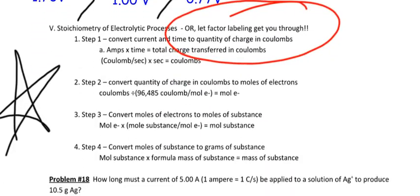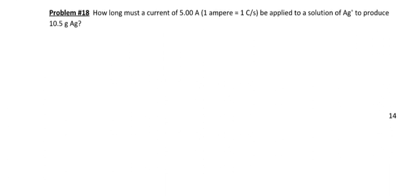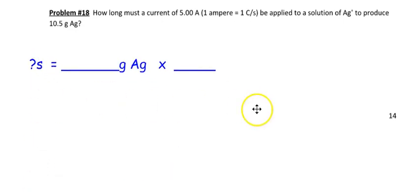So there's a lot of information here, and again, I would factor label. So how long must a current of 5 amps be applied to a solution of silver plus ions to produce 10 grams? All right, so what I would do first is start factor labeling. Okay, so what do I know first? All right, I need to find how many seconds. Why seconds? Why not minutes? Why not hours? Because of this right here. It's coulomb per second. So your time factor is going to be in seconds.